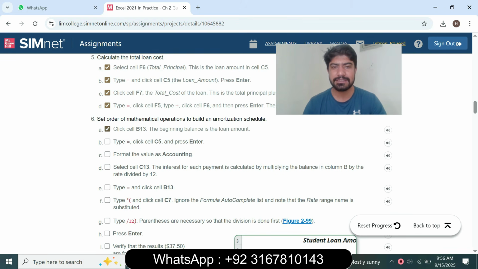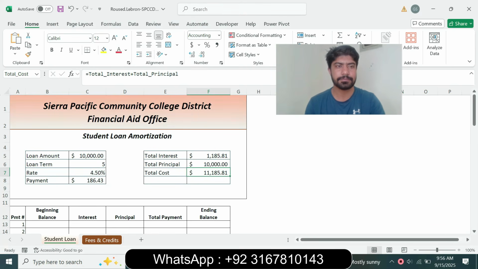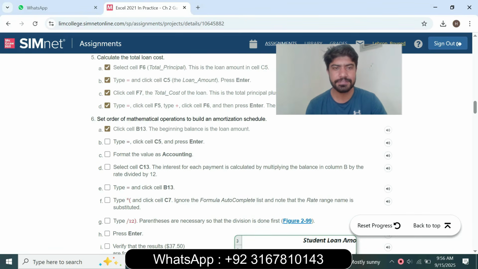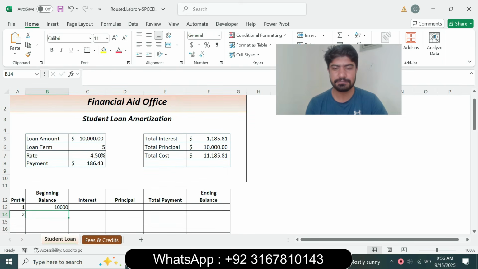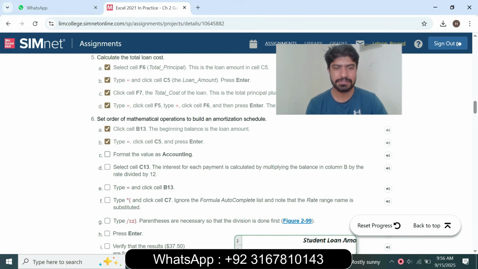The beginning balance is the loan amount, so type equal to, click the cell C5 and press enter, and format the value as accounting.